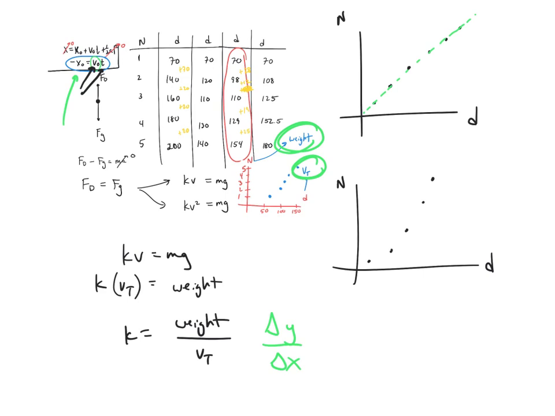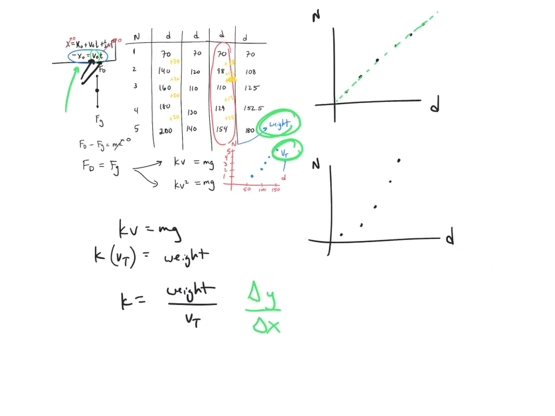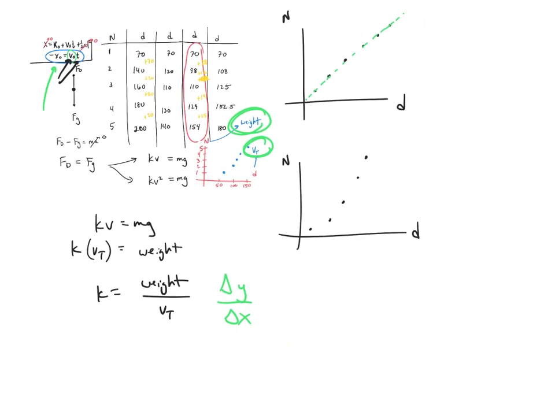So by solving for that, I want to get weight, which is this, divided by terminal velocity. So I take weight, I divide by v, I get this k over here. So that's what gives me the k value. But if this didn't work, I would have to use model number 2. And model number 2 solved the same way would look like this.